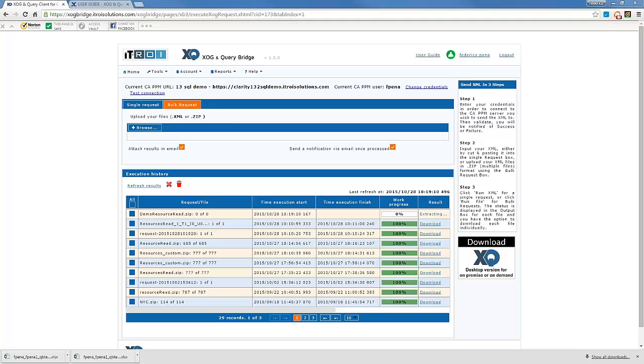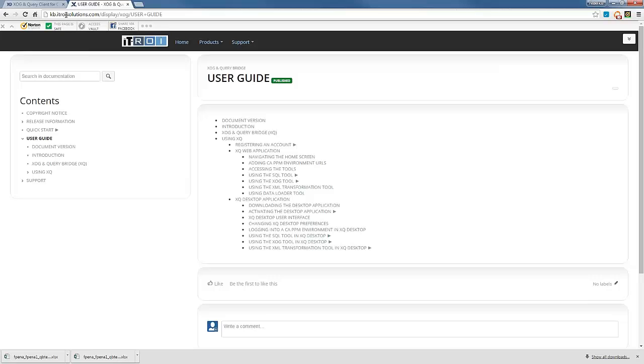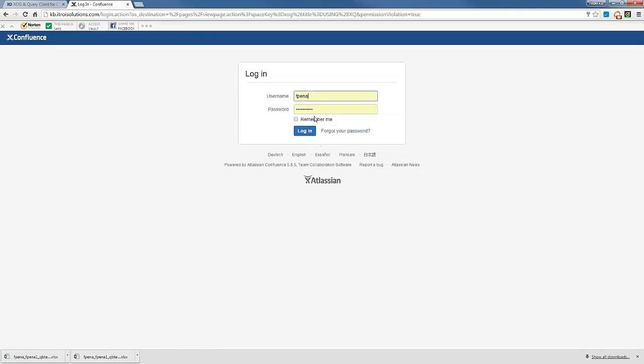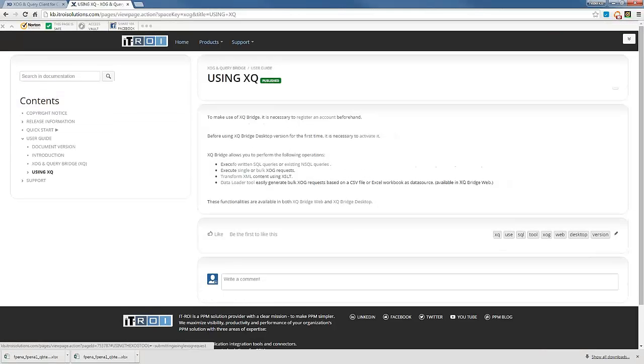Is this available in the user guide? So I'm going to stop here for a couple of seconds and talk about the user guide. We've just moved the user guide to an online version. And yes, absolutely, there is a user guide available for you to be able to see all the variable names inside of here. So you can actually find the user guide directly on here. We're going to be publishing it, so everyone that's on this webinar, as well as everyone that's a registered XOG user, will get the link to our new user guide.